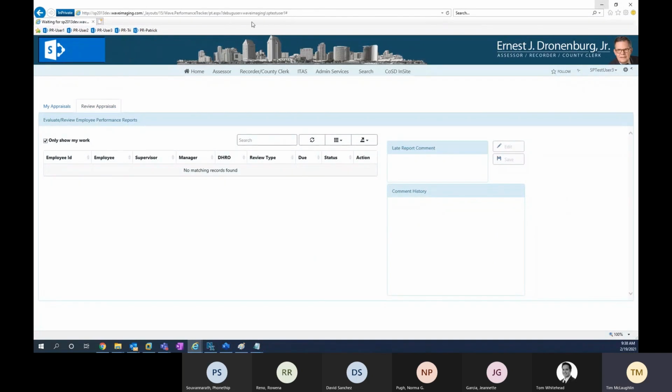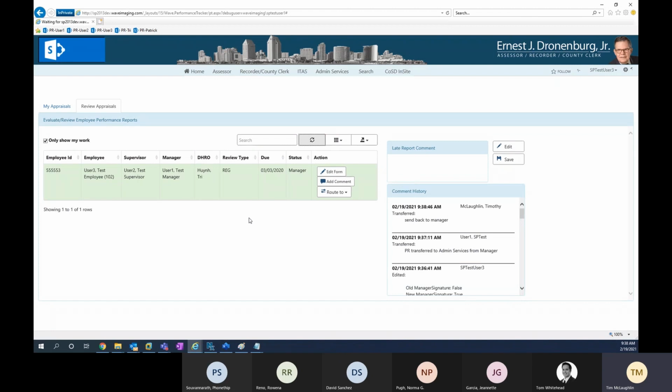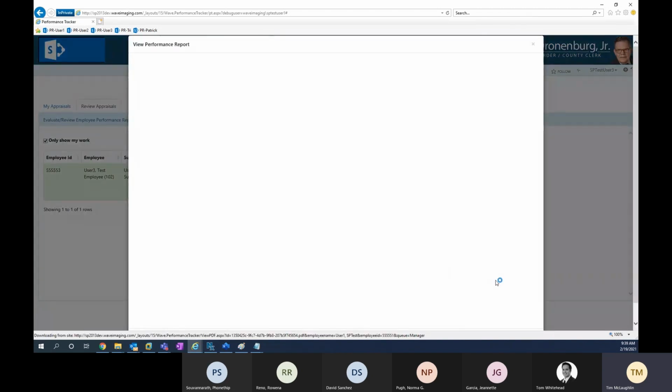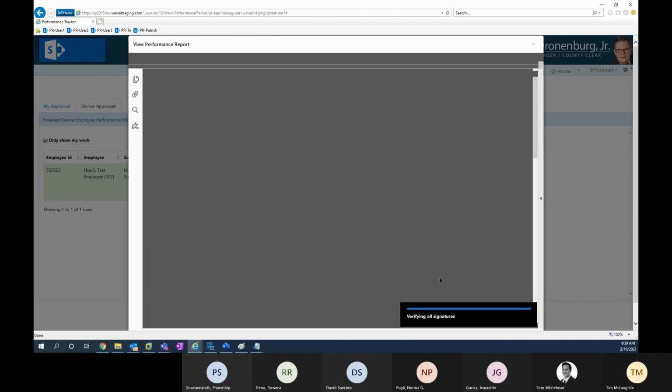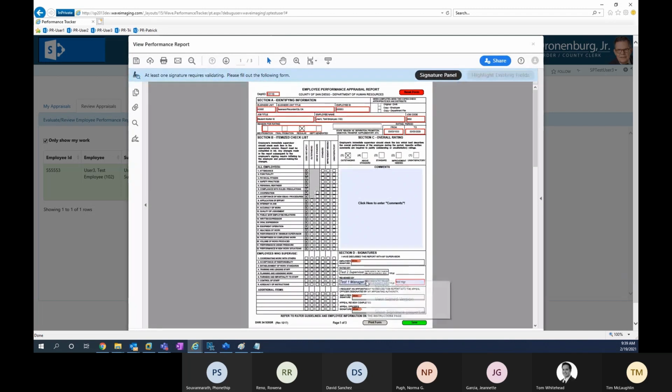And I am now logged in as user 1, who is the manager. So if I refresh my dashboard, here's the form. I can go in and remove my signature, like so.